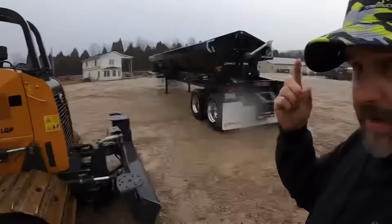The main reason is they're hard to get around. They don't get around like a normal truck would. And usually whenever you get a semi-style dump trailer, they become really unstable and you have to have an ideal spot to dump. Well, this trailer right here fixed problem number two, 100%. I was a complete novice, complete rookie, knew nothing about these trailers. Was even skeptical about trying one out. I am 100% a believer, 100% sold on this idea.